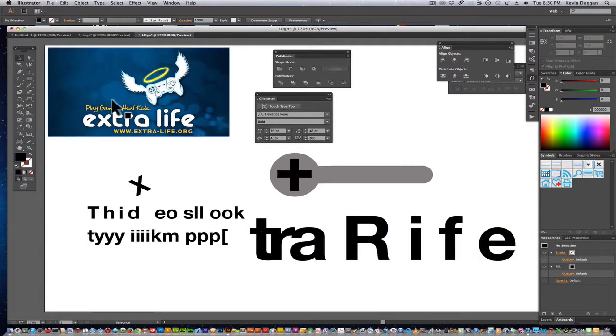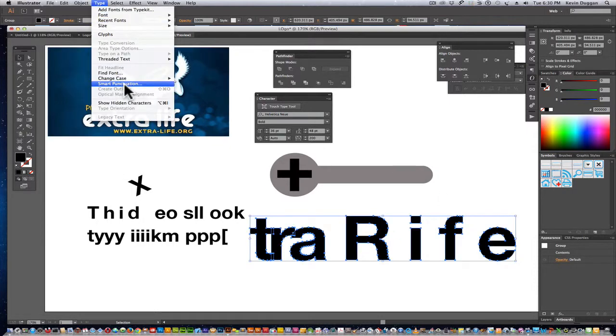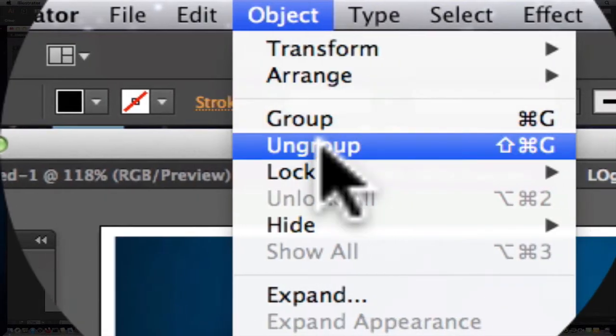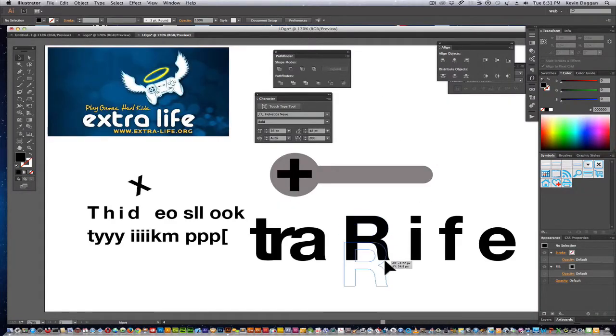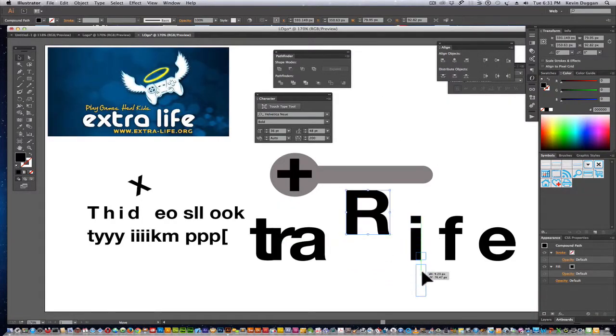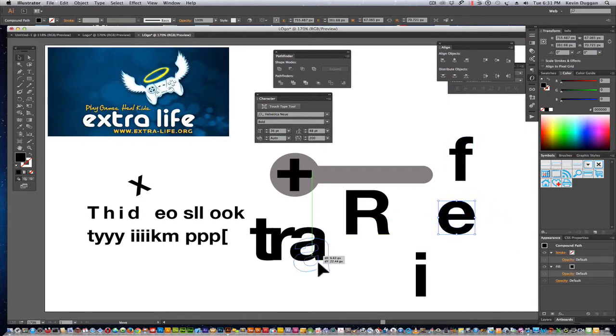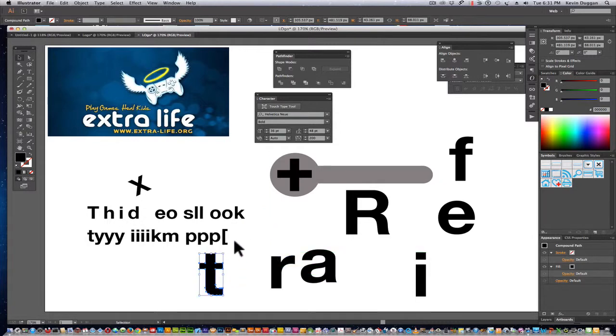They can't be edited as type anymore. So I go in and do Object, Ungroup. Now all these letters are their own, and they can all be separated and I can do whatever I want with them.